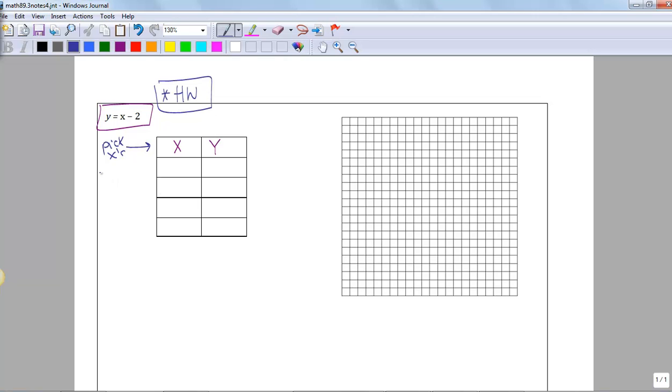Remember that zeros are okay, negatives are okay. If you want to use a decimal, go for it, but pick a good range of x. Plug the x numbers into your formula, get your ordered pairs, pick a good scale for your graph, and you're off to go. You can check the answers for this on the next day's website.